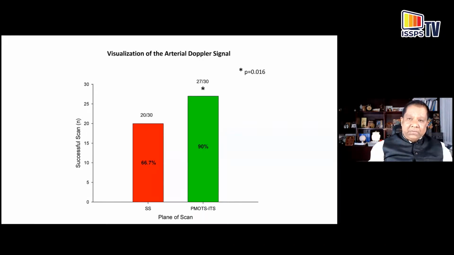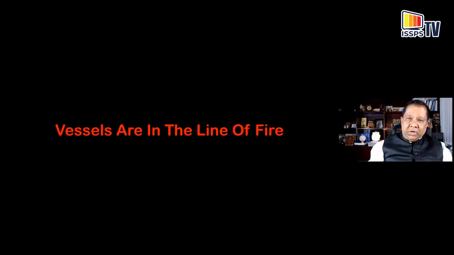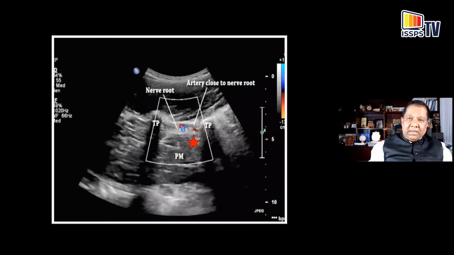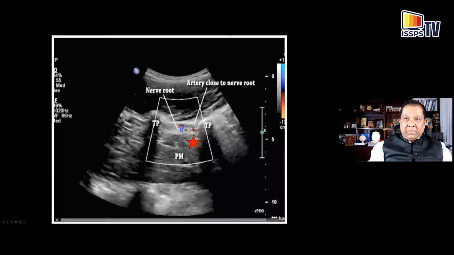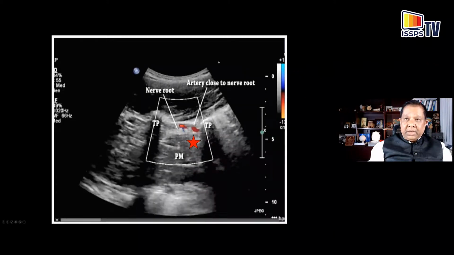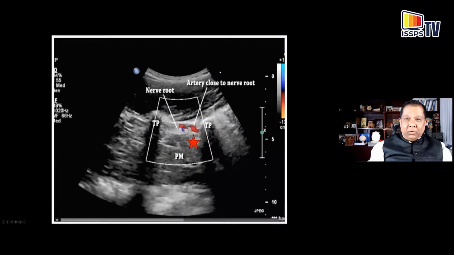But when you do a transverse scan, you get a whole holistic view and a better three-dimensional understanding of the anatomy relevant for the lumbar paravertebral region. And also the visualization of the vessels is much clearer. And these visualized arteries can be in the line of fire, as you can see here. It is bang in the line of your needle. As you say, this is a Trident view, and you do an in-line approach.